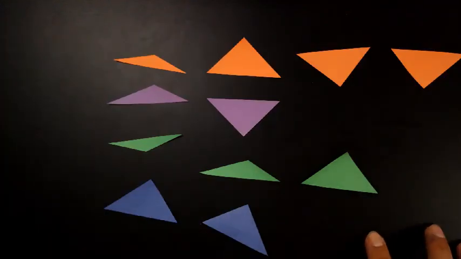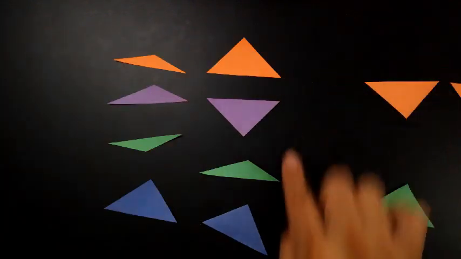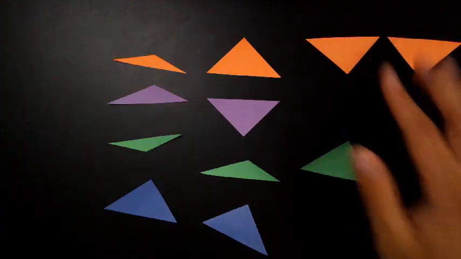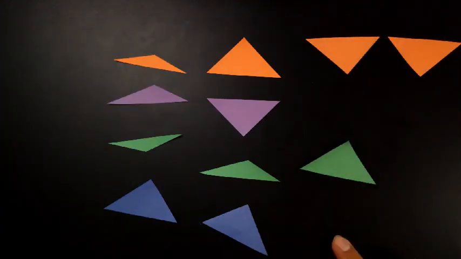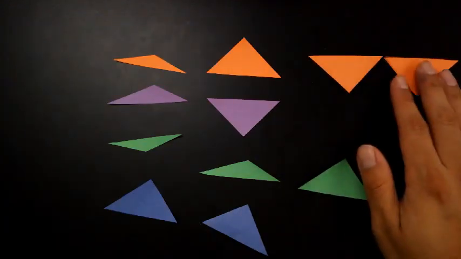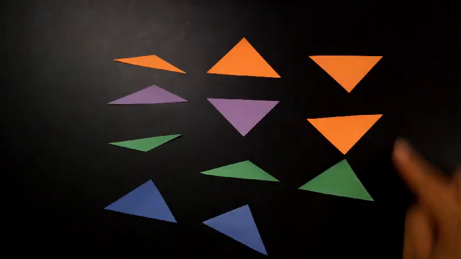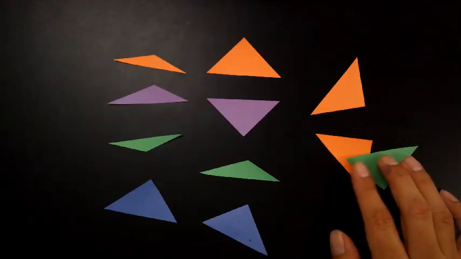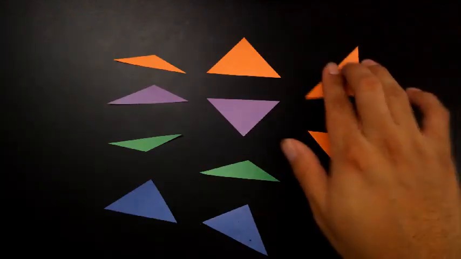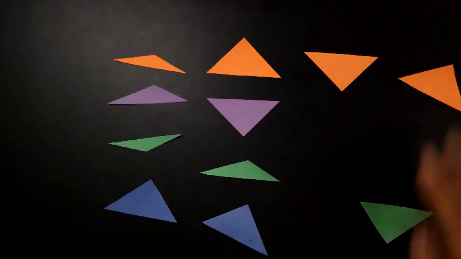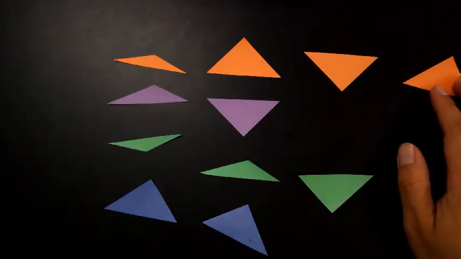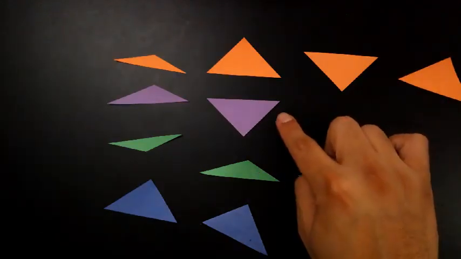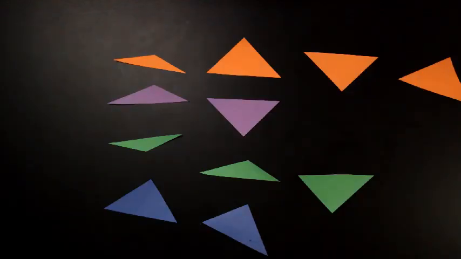That is what a limiting reactant is. The reason as to why I can only complete 2 groups is because I'm missing a purple and a blue. That is limiting me from making more. Even though I have 3 extra triangles, I still can't make any more groups simply because I'm missing those 2 colors, right? So we've identified the purple and the blue as our limiting.